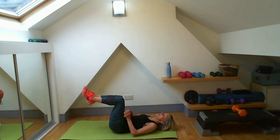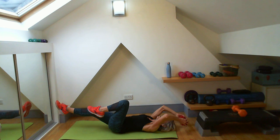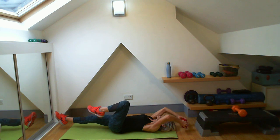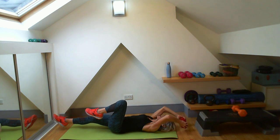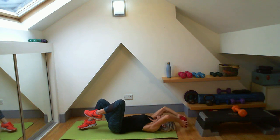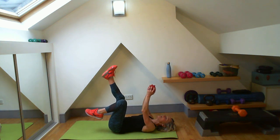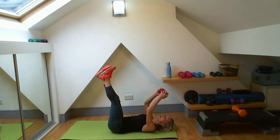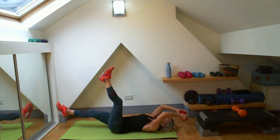So, choose the leg, choose whether it's a long leg or a short leg. The other one, if you want to, keep it there. So you can do all variations of it. Lovely, good. As that's going down and over, that's where my core is really keeping control. If you feel that you can only do a short leg, that is also fine, so get used to it. I don't open it up at the knee, I just open it up at the hip. But if you can cope with a long leg, the other one's keeping me anchored here. You can leave that up as well if you want to. Whatever feels the better one for you.